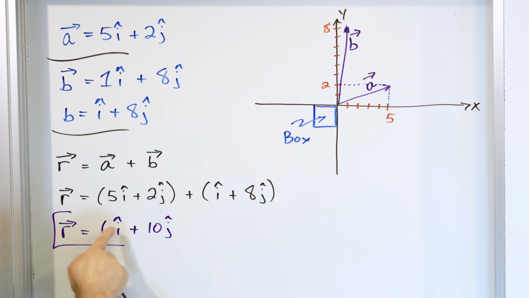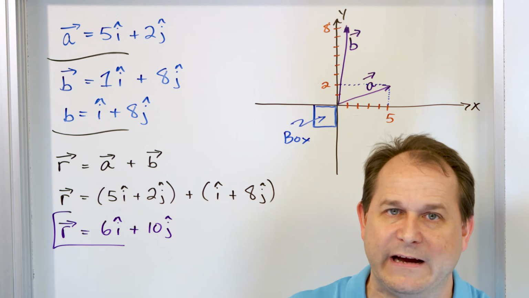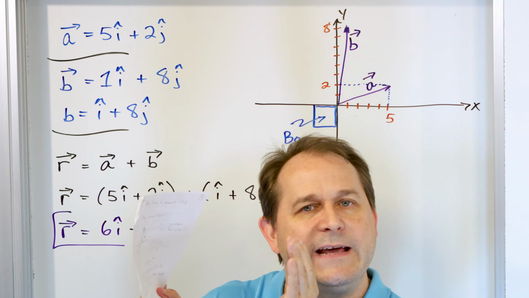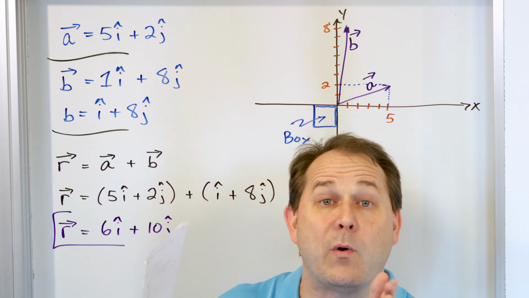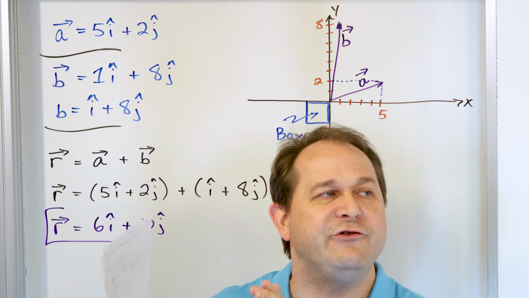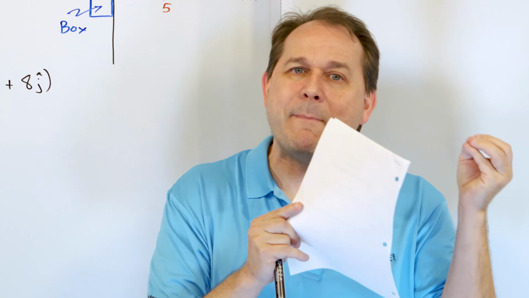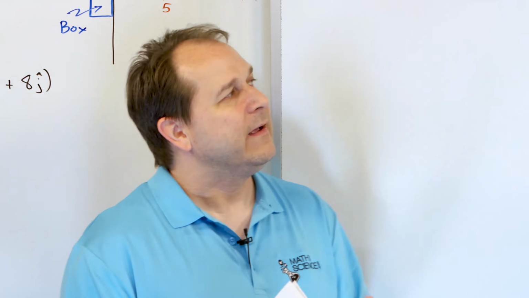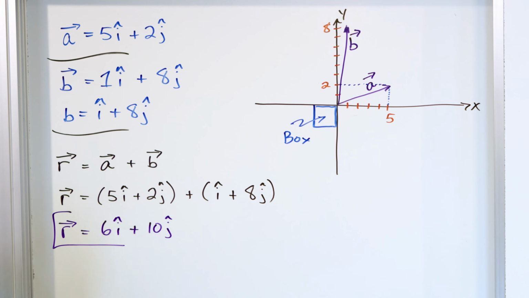Well, the magnitude would be the Pythagorean theorem. 6 squared plus 10 squared. We add them together. We take the square root. That's going to give us the length of this vector, right? The angle will be the inverse tangent of y over x, 10 over 6. So you would take 10 divided by 6, inverse tangent, that gives you the angle. And then you have to make sure the quadrant is correct, but that's how you would take the unit vector notation, which is x and y components of the tip of the vector, and change it back, if you wanted to, to a magnitude and an angle. Because remember, any vector you can represent either way. This is the unit vector Cartesian xy way.